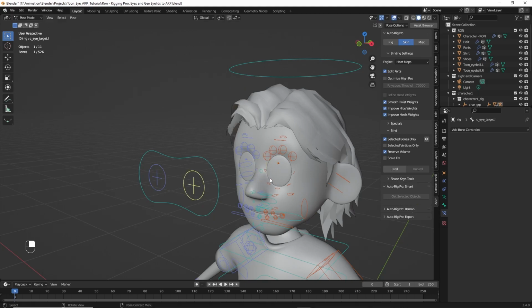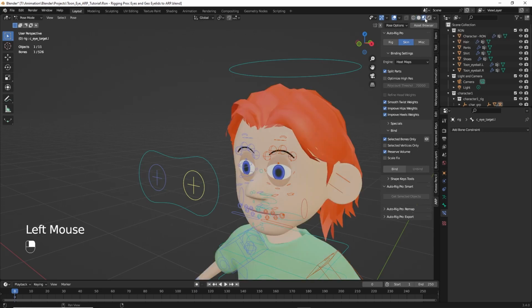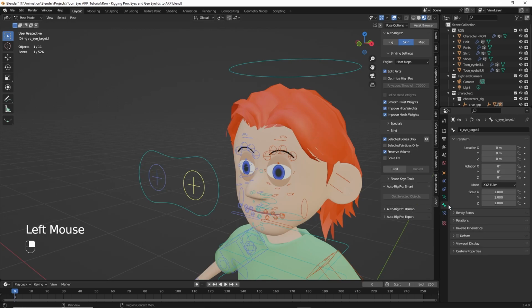What we do want to do is see the eyeball move. So we need to create a driver from this target to the material properties of this eye. So I'm going to go ahead and go back up here to material preview. We can see what we're doing a little bit. Now to create the driver, come over here to the bone properties, and we want to be able to use this location over here to drive the eyes, the data from this location.